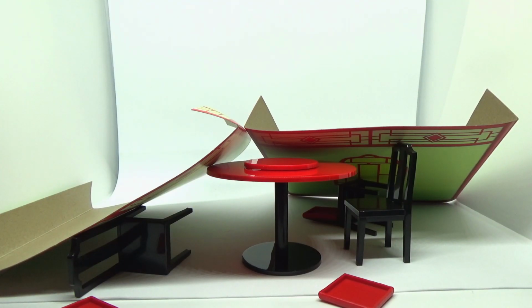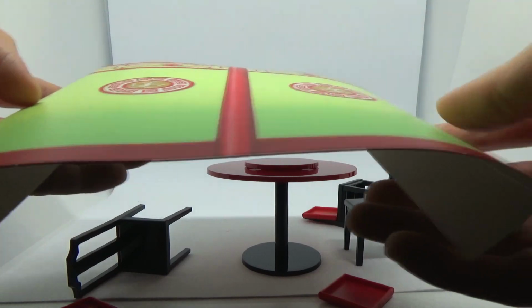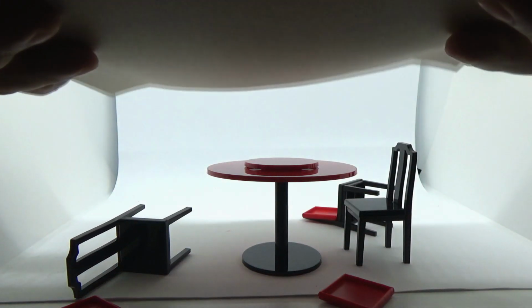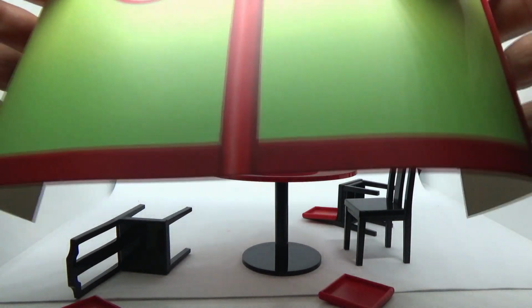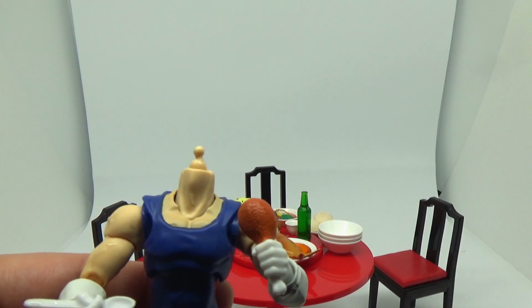However, I can still say more positive things about that than I can say about the background. As you can guess, the background here is made out of an incredibly thin cardboard bit, which, although it's very nicely printed on one side, is honestly some of the flimsiest things I've ever seen, and uniformly came out of the box warped and unable to stand. So we're not going to be showing that anymore in this particular video.